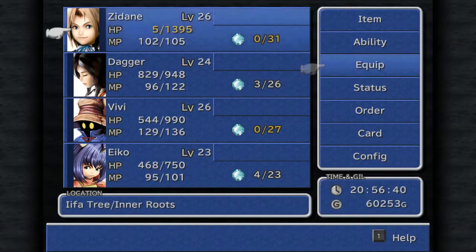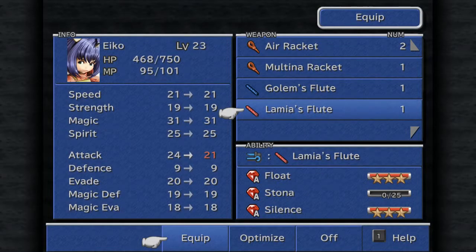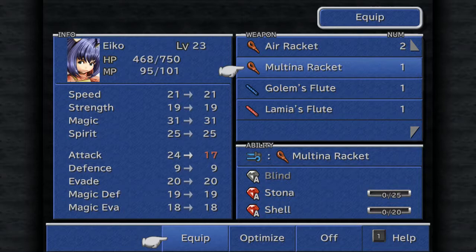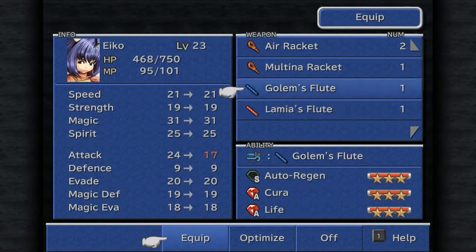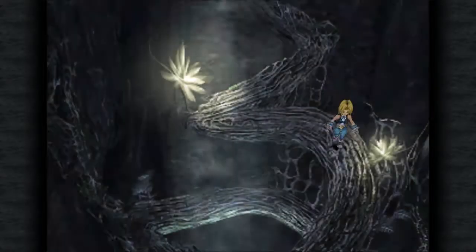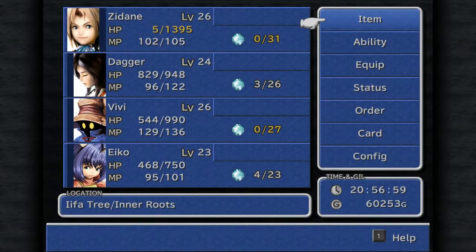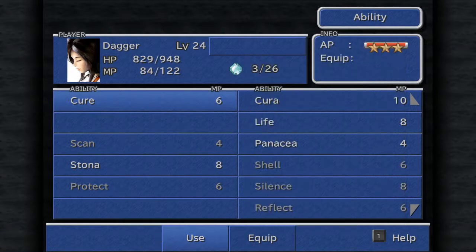Oh, hold on, we got Lamia's Flute. Should probably equip that on Eiko. Oh, she can also use the Multina Racket. Well, I may as well equip that. I mean, it lowers her attack, but who cares? You know what I should care about? Healing Zidane.